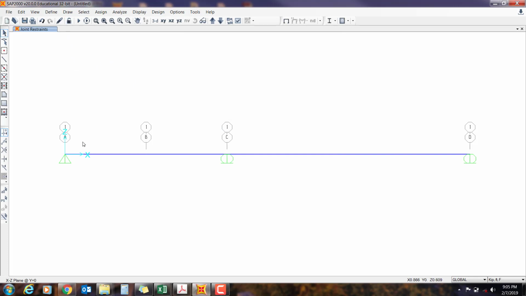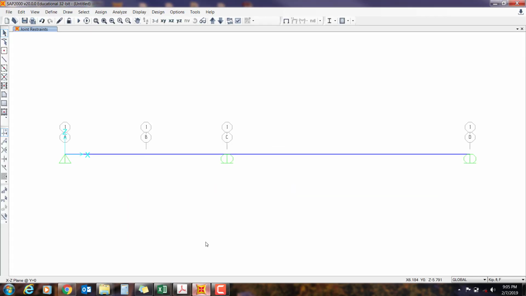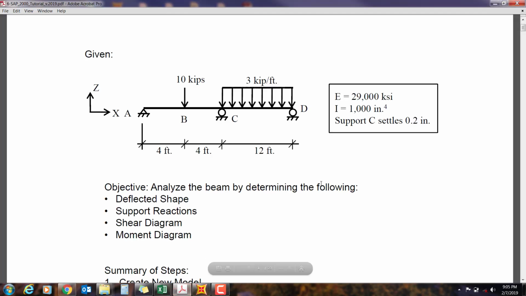Next, we need to define the cross-section. The important thing for this problem is that the moment of inertia shall be 1,000 inches to the fourth. Before we proceed to define the cross-section, we must change the units here to kips and inches, and the reason for that is that we want to specify a moment of inertia in inches to the fourth.